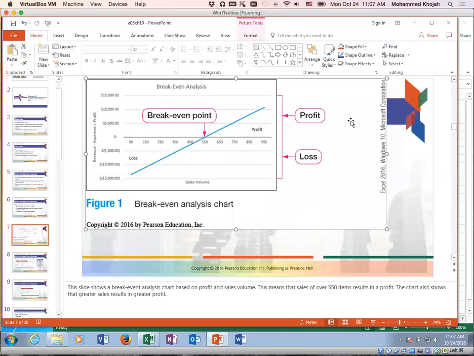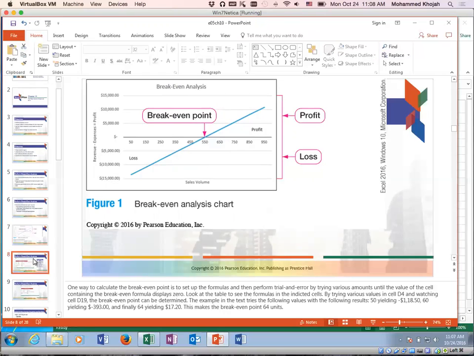Let's say you have to sell 1,000 of this product in order to cover all the expenses. Then every product that you sell over the 1,000, you're going to make profit out of that, okay? Below that point, you're just losing money. You're paying more than what you get. So in Excel, it will help you with what-if analysis. What if I increase my sales to this amount? What if I change my price to this amount? It will show you how your income or total benefits are going to change.